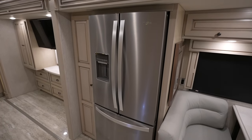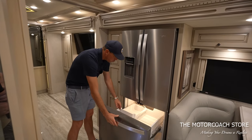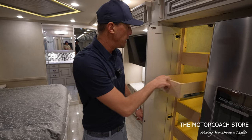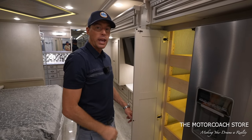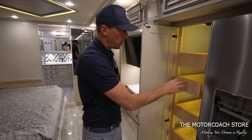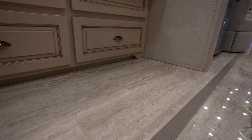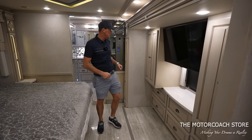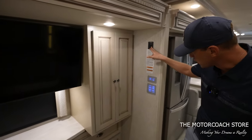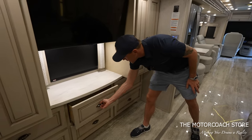Next to your booth is the Whirlpool residential refrigerator with the water and ice dispenser — very clean. This also has the pull-out freezer drawer with the ice tray and some nice pantry space, very well lit. These drawers lock into place so they're not swinging out while you're making a turn — just press to release and press again to latch. And I'll point out the flat floor slide room here — this is a triple full-wall slide with no carpet. We have a Samsung TV, closet space on both sides of the TV, Newmar owner's manuals, simple slide room controls, floor heat controls, and lighting controls.